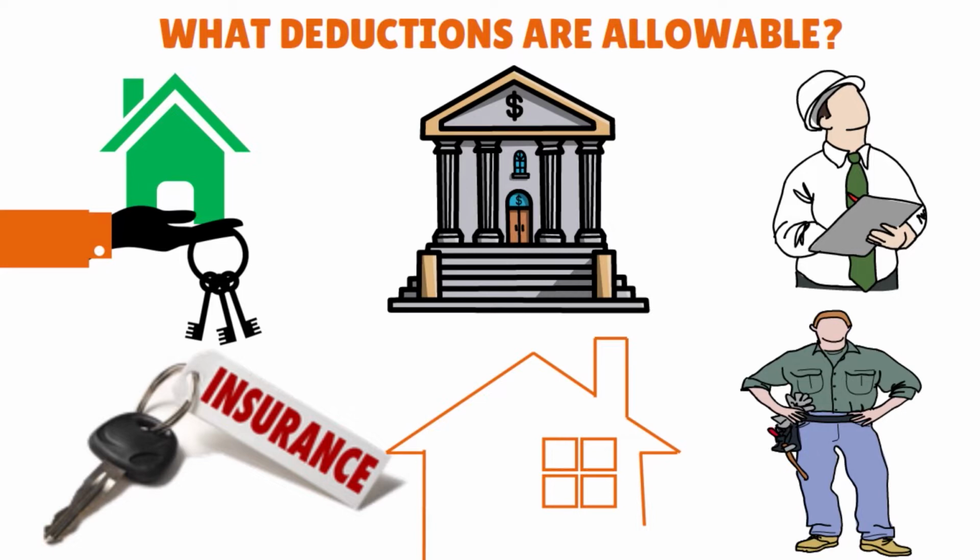So the percentage must be... I'm not saying you have to be exact, but you have to be very close. If you say 10% and the IRS finds out it's 11%, it's okay. But if you say 20% and the IRS finds out that it's actually 25% or 30%, then you're not okay. So just make your best guess.